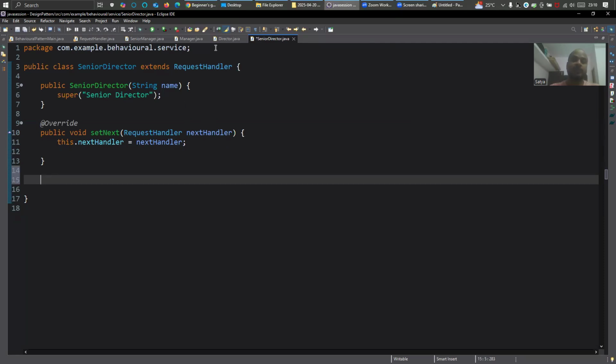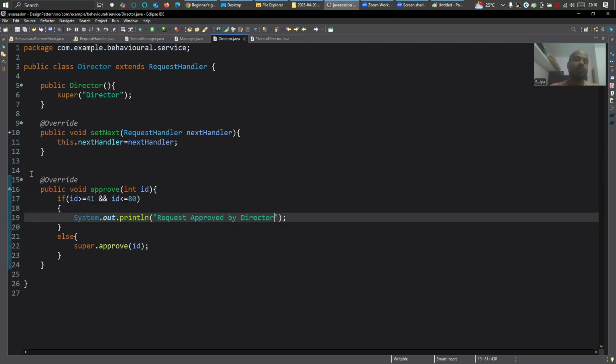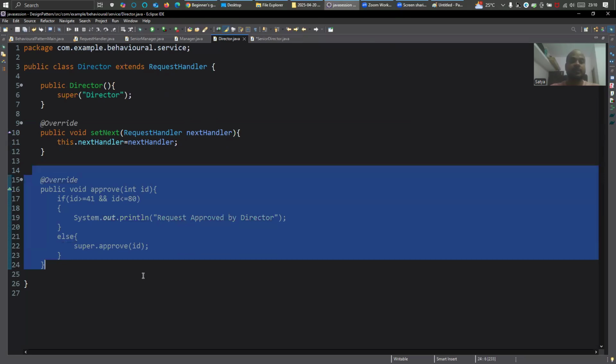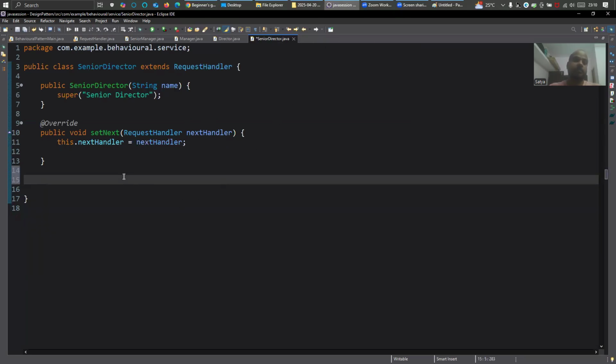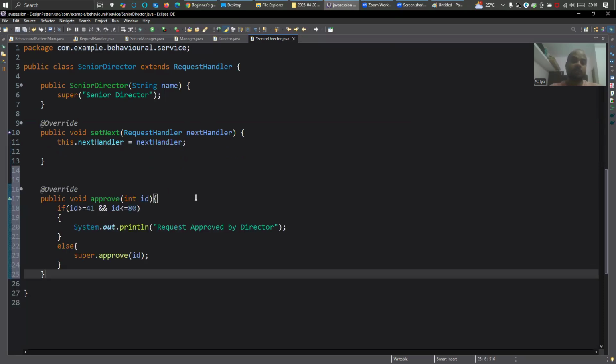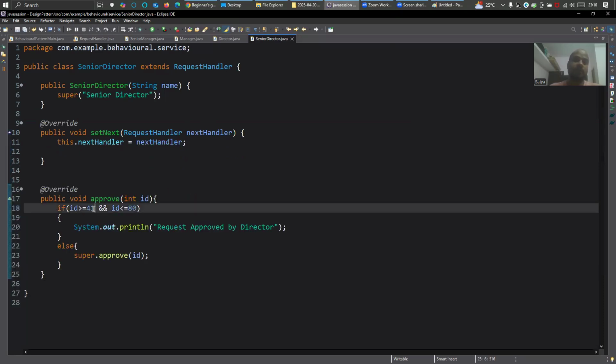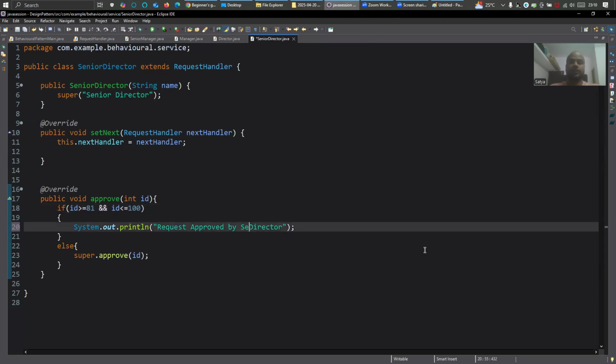I will just copy that same approve method, but only the condition will be changed. This I will make greater than 81 and less than or equal to 100. This is the only change I will do here to show you how this can work.